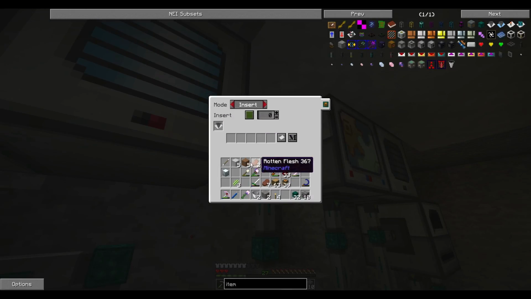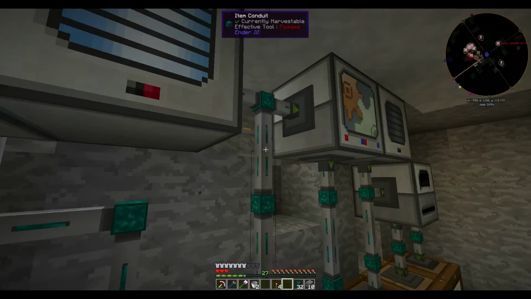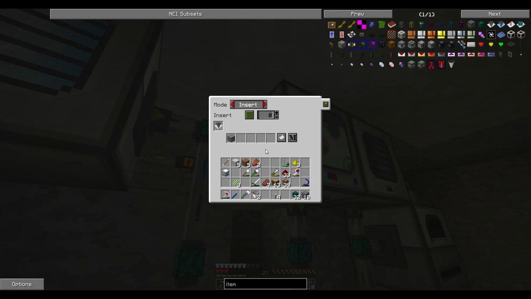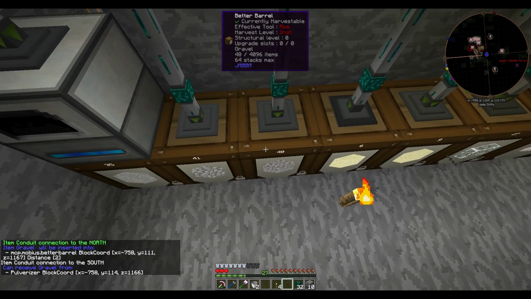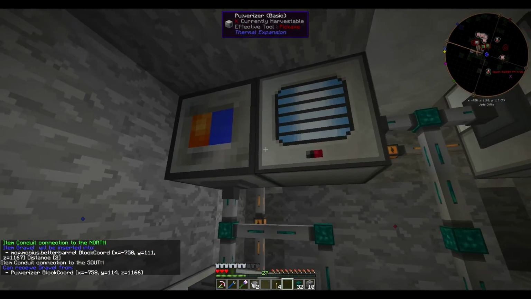Basic item filter. Now, as much as I miss the old Ender IO style here, this is nice. It works quite well. Beautiful. So that's not going to go anywhere that it's not supposed to. Why are you not taking sand? Oh, because it's whitelisting that. I want to blacklist you. There we go. Now it's behaving normally. So that'll get all of our sand, which will be pretty quick to get.